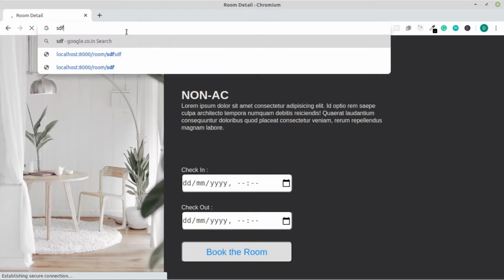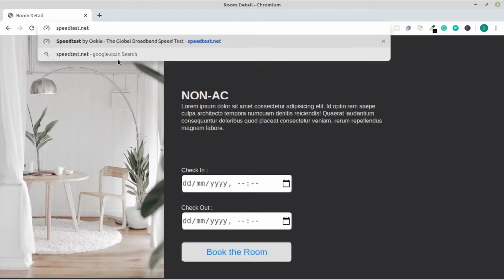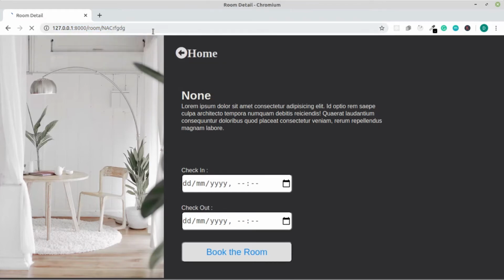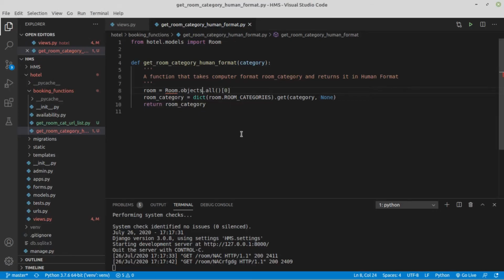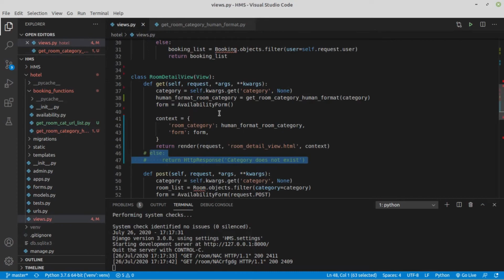But now if we pass in some gibberish over here, what does it do? It returns none. So the check we need to do is, we have run the function here and the returned value is human format room category.